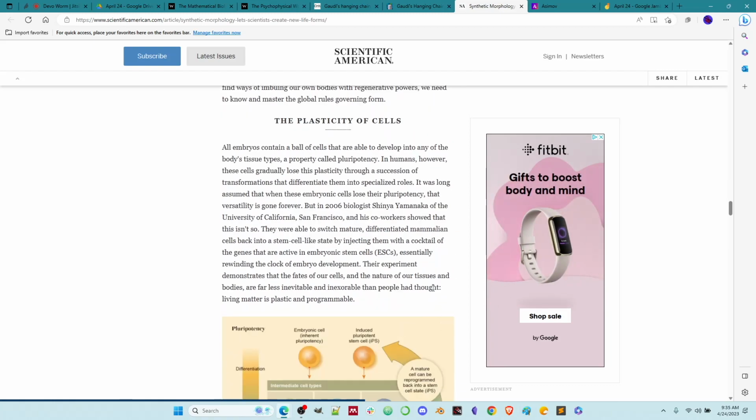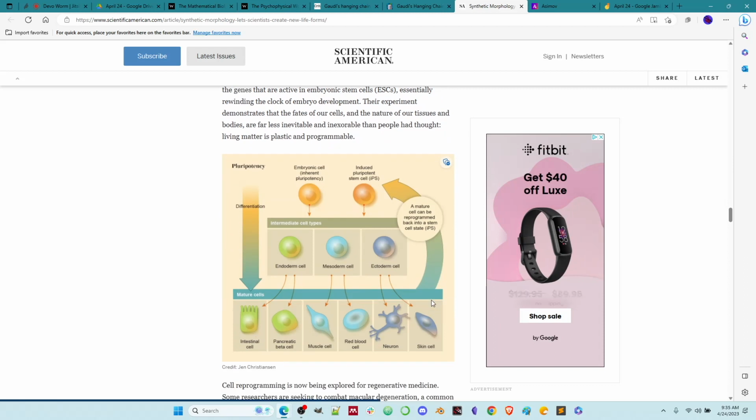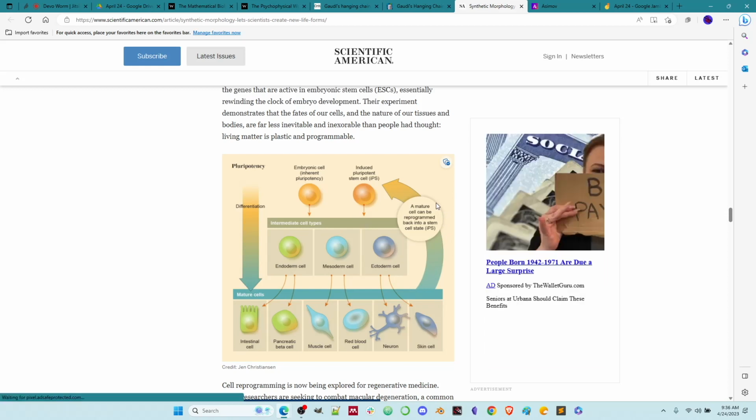Then they talk about the plasticity of cells, which we talk about a lot in the group, with respect to stem cells and cell differentiation. And then they talk about reprogramming cells here, which I think we've talked about a little bit in the group. Cells can be reprogrammed in terms of their fate, but also in terms of their shape, which they don't show here too much. They show cells of different shapes down here. So it's important to know that cells have vastly different shapes depending on their type of cell.